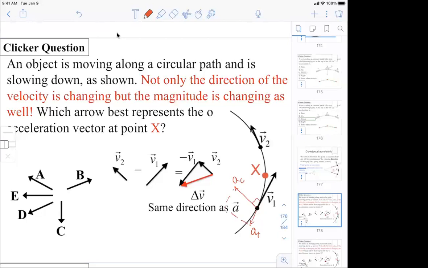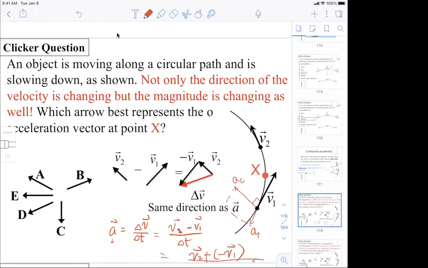Another method, which might be a little more accurate, is to do vector subtraction, because we know acceleration is the change of velocity over time. So the direction of the acceleration is given by the change in velocity. Change means V2 minus V1, the velocity at your next instant minus the previous instant, right? V2 is given, in this direction, V1 is given. So you need to subtract one vector from another. Vector subtraction is the addition of the opposite of V1. It's V2 plus negative V1.